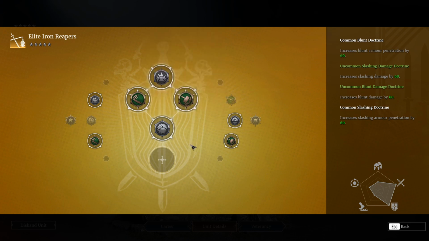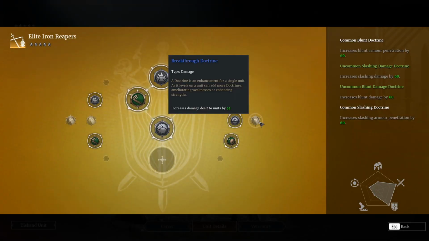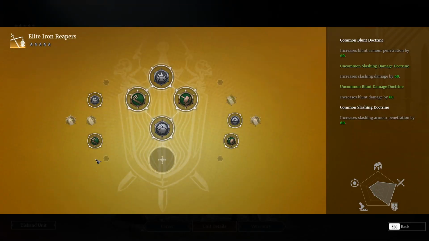The first one is the arrangement, and the second one is you now have all your available doctrines on the side visible right away. So you no longer have to click on here to see what is available in your pool. So now they're all available right away. So you can sit here and look through them, see what tiers you have available of them, and even see which ones you don't have. So you can see I have 4 available to Iron Reapers that are not available. So then you can do some research and find out which ones are available. The next big change is actually how doctrines function.